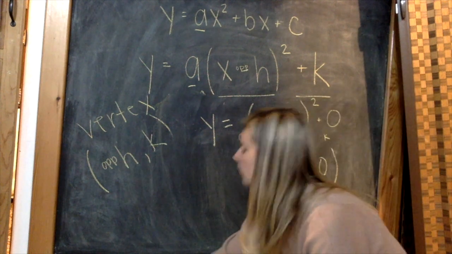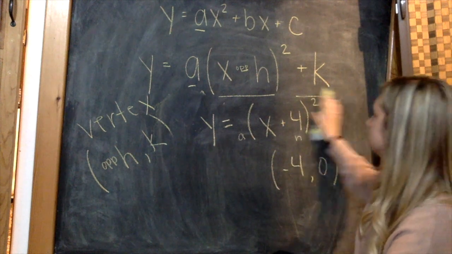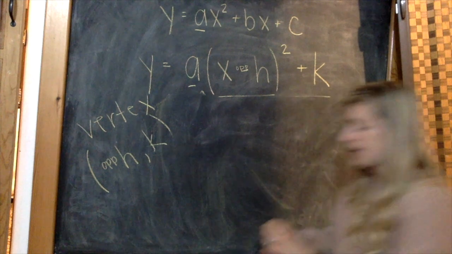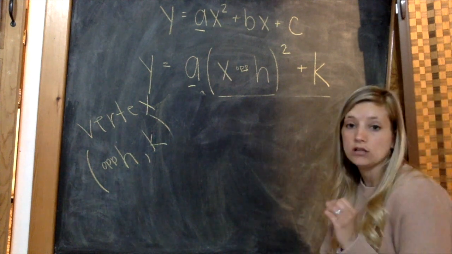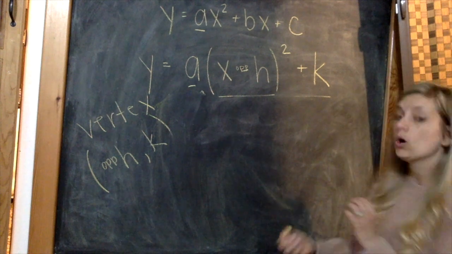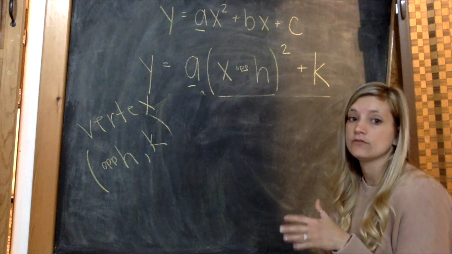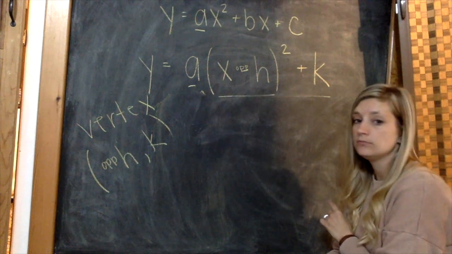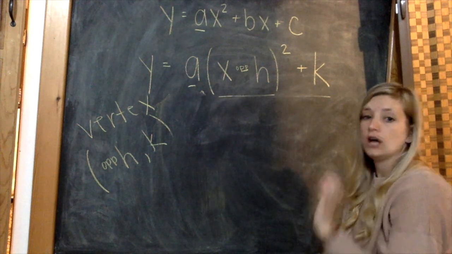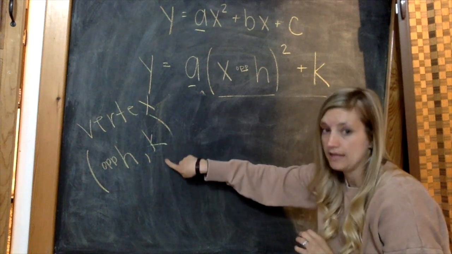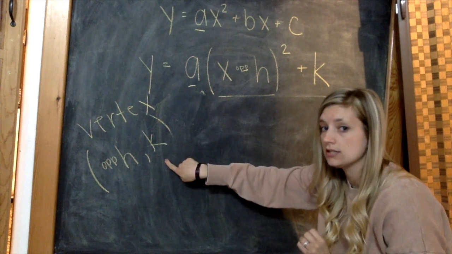Okay, so let's end with 2 more, and then we'll be done. Guys, if you're struggling at all during this lesson, please, please, please email me. Our goal is to find the vertex given vertex form. This is your vertex form. Remember, negative, opposite. Our vertex is just simply opposite H, comma K. That's the turning point of our parabola.